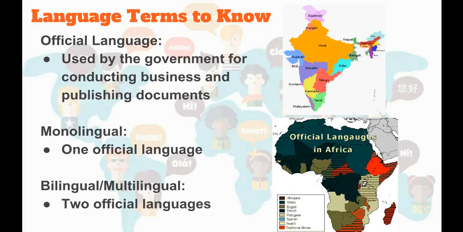Right? Not every country has one official language. Some have bilingual or multilingual countries. Remember, multilingual could refer to a country that has many languages, but it could also refer to a country that has multiple official languages as well. Keep in mind, a lot of countries in Africa are multilingual or bilingual when it comes to official languages. A lot of them have French or English as a secondary or as an official language. Not that many people use it as their primary language, but they have it as an official language as a long-lasting impact of colonization over the last 150 to 200 years from Europe to Africa.